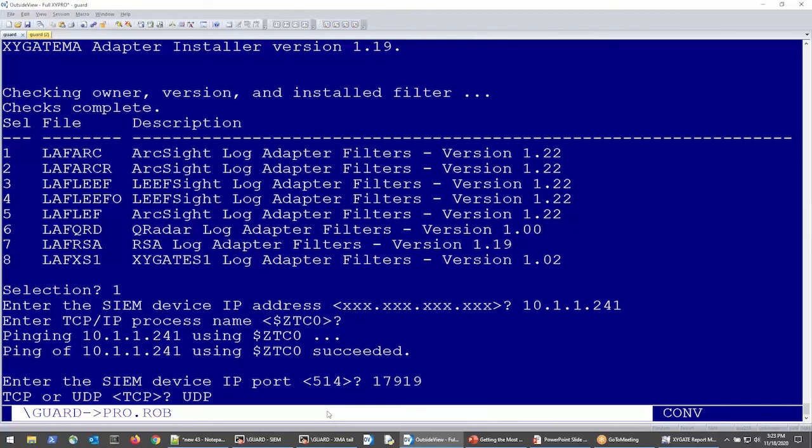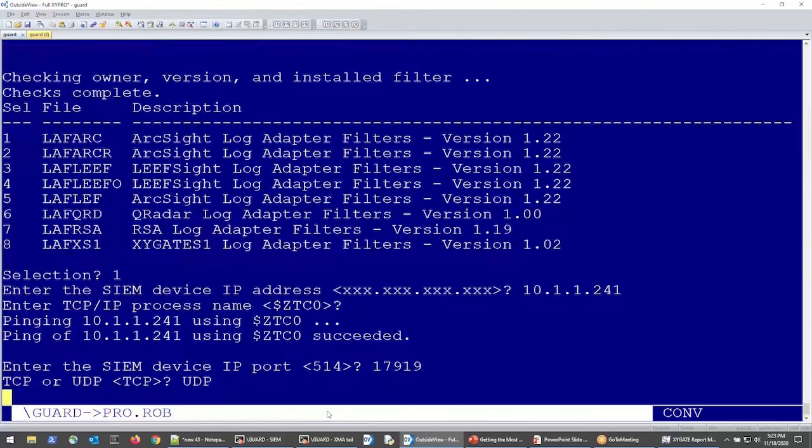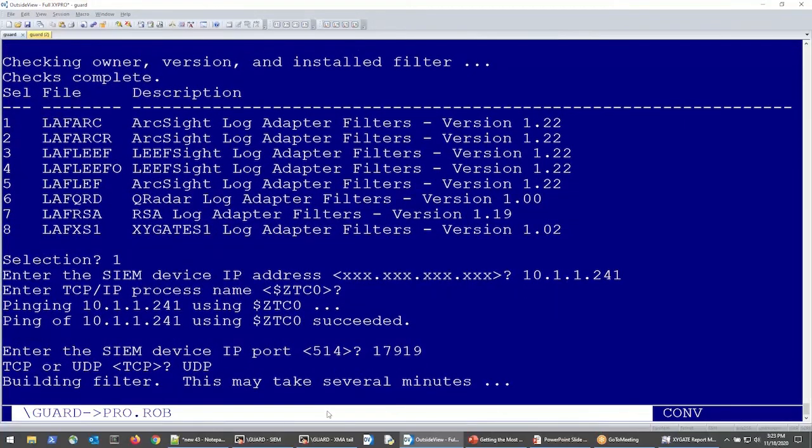When you put stuff out there on UDP, you put it on the wire and you set it and forget it. The data just goes. There is no receipt. If there's nothing there to receive it, then it just disappears. If you send it via TCP, that is a connection-based protocol, and the target has to acknowledge the data before it is removed from the NonStop. So if you need reliable delivery, by all means pick TCP. If you're just testing or whatever, use UDP. I use UDP all the time, works great.